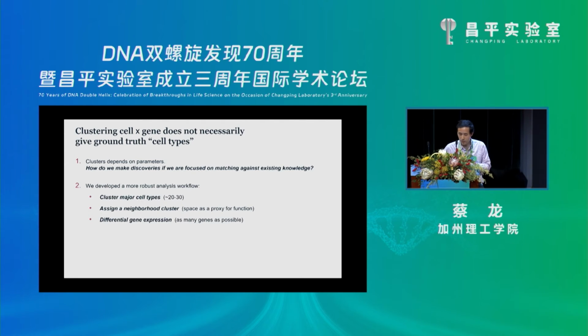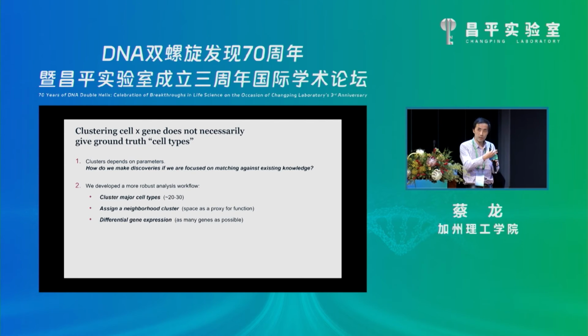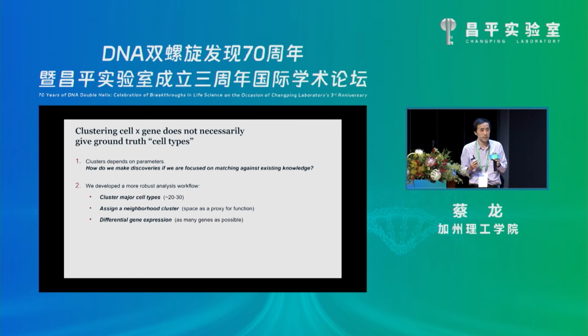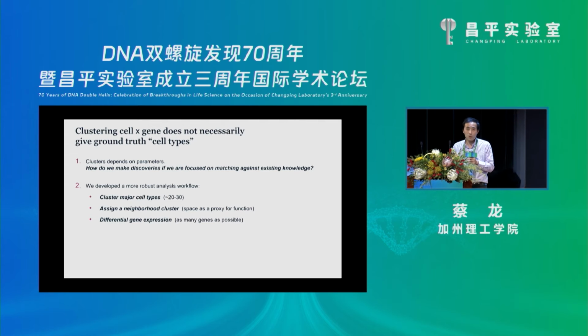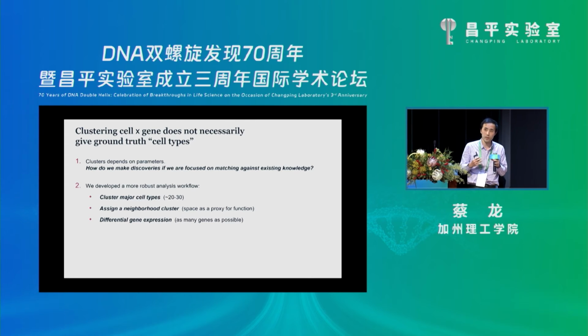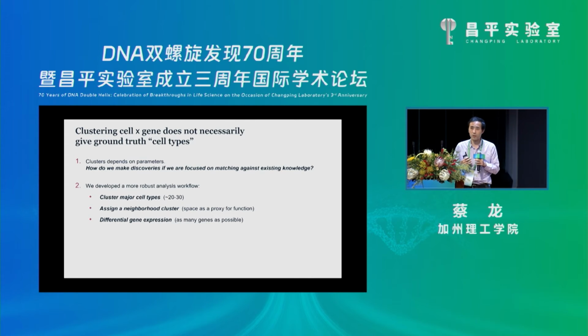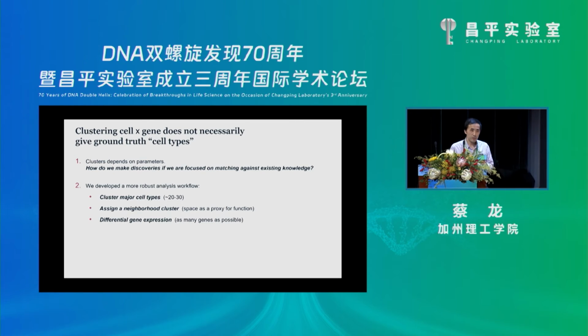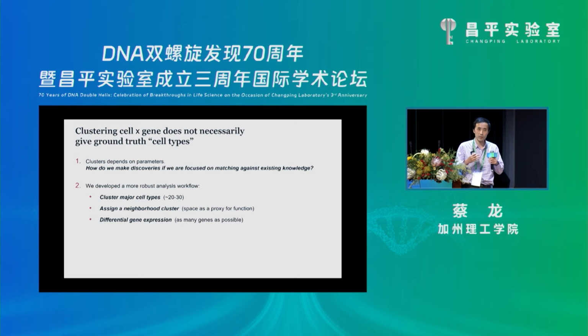So what I propose, based on this experiment, is that we should just do a very rough clustering of about 20 or 30 major cell types, right? And then we can use the neighborhood information from the spatial data as a way to look at function, right, in these different cells, and then perform differential gene expression analysis to actually look at the molecular mechanisms and pathways.